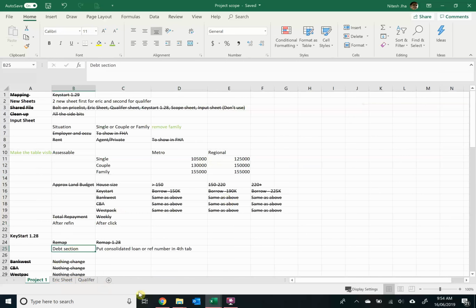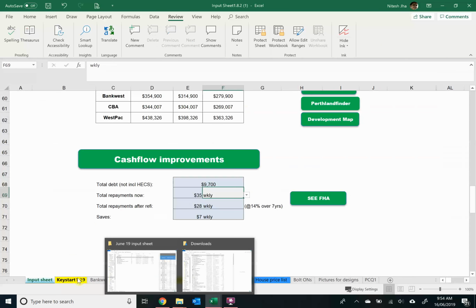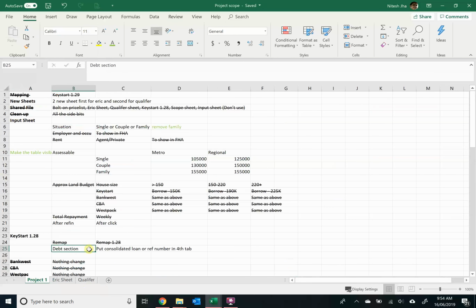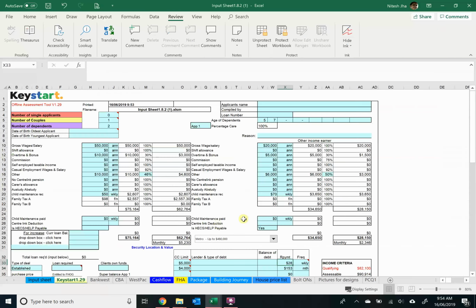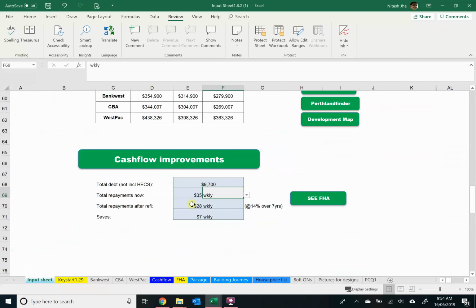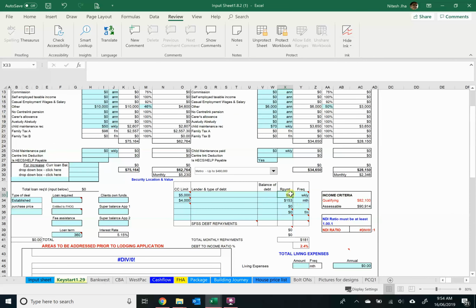Now in the section with the key start calculator, you're putting a number here, but we don't want debt calculations to go in four tabs. As I mentioned, this number, which is effectively the after-refinance number, is going here. I don't want it here. I want it on this fourth section, not the first. This 4,000 results in this, and similarly this 5,000 will result in a different number.